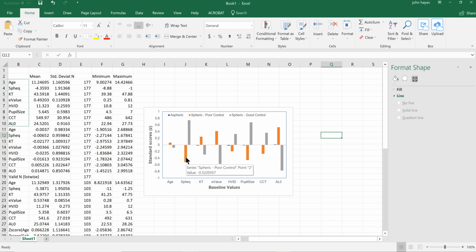So there is a big difference. While the overall system matches, every aspheric lens eye matches with a spheric lens eye. It's just when you separate it into those that didn't work very well and those that worked pretty well, you split the difference because they have to average out to be the same.